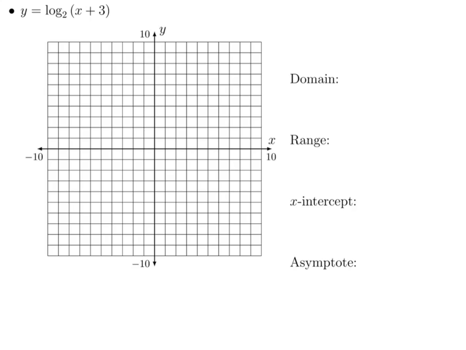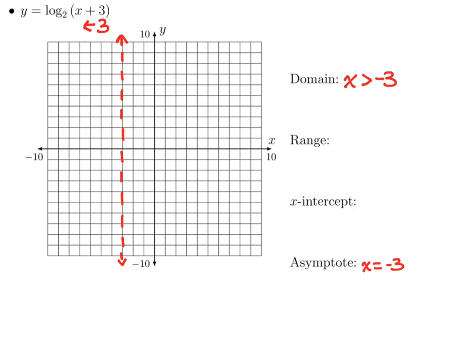Welcome back. Okay, now the first thing to know about this logarithm equation function is that because of the x plus 3 inside the parentheses, the graph moves left 3. Because the graph moved left 3, the asymptote is at x equals negative 3. Well, easy enough to draw an asymptote, a vertical line asymptote, at x equals negative 3. Remember, all of our logarithm graphs have vertical line asymptotes. All right, once you know that the domain will be x is greater than negative 3. For all of our logarithm graphs, the domain will be greater than the asymptote.